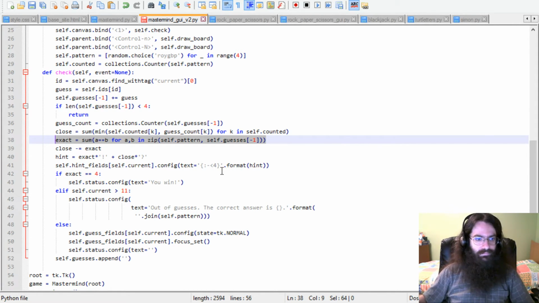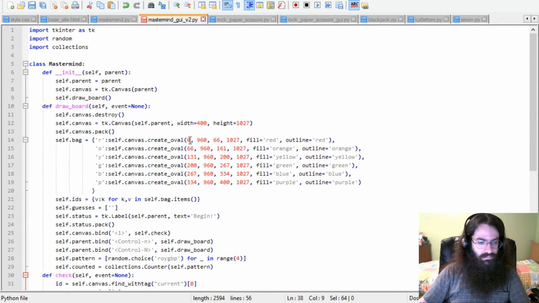Okay. And so that's our offset for the canvas. When we're checking guess 0, we want to start our answer key pegs 0 away from the top, and so we can pretty easily do that.